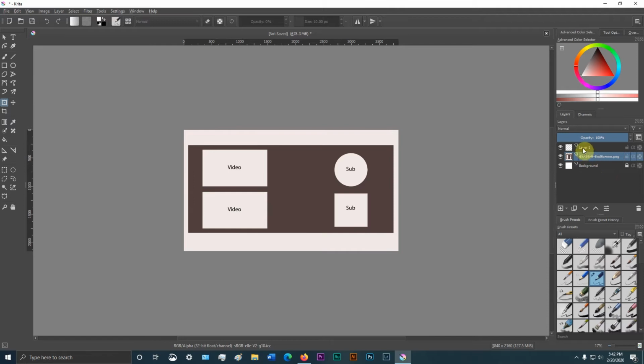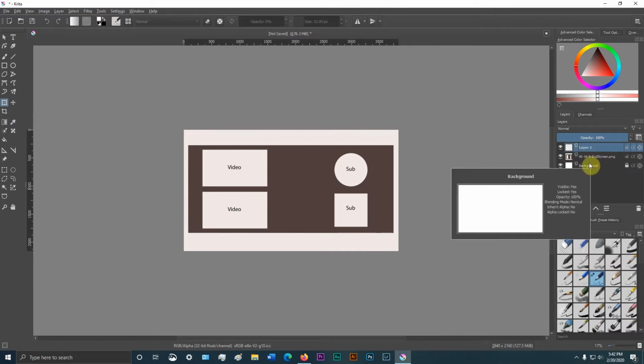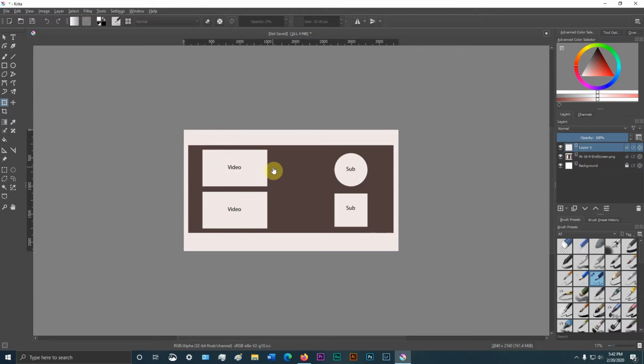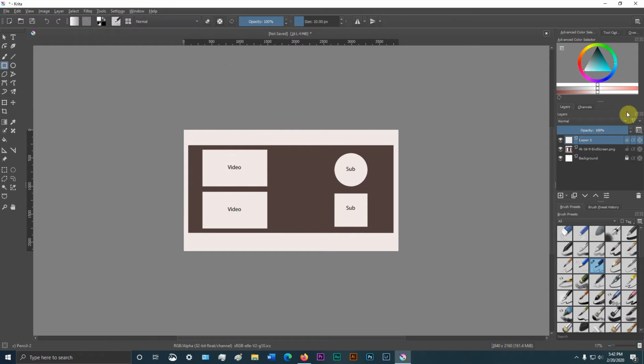Okay, and then layer 1, we're going to get layer 1 selected, and make sure that every square that you draw and every circle that you draw needs to be on its own individual layer. Otherwise, things aren't going to really work properly. So, first thing we're going to do is draw a square on layer 1 for right here. I want it to be kind of a baby blue. You choose your colors over here. And if you're not seeing the same things I'm seeing over here on the right, go to Window, Workspace, Default. Now you should be seeing the exact same thing I'm seeing.